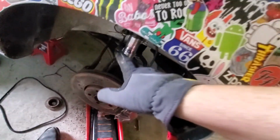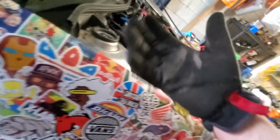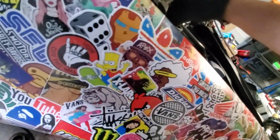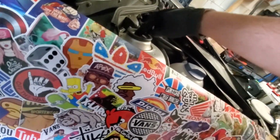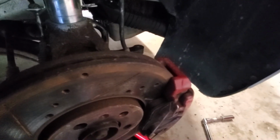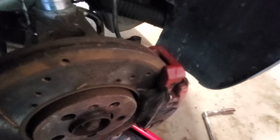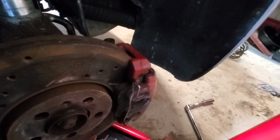Everything is being held in place. I don't think it's going to back off anyway, even though it's tightened down to the strut to where the cylinder spins a little bit. With everything held in place, even though it's not torqued down, it shouldn't go anywhere. I'd really like to torque it down, but not much I can do about that. But if you have the opportunity or can borrow the tool, I'd definitely recommend torquing it down.